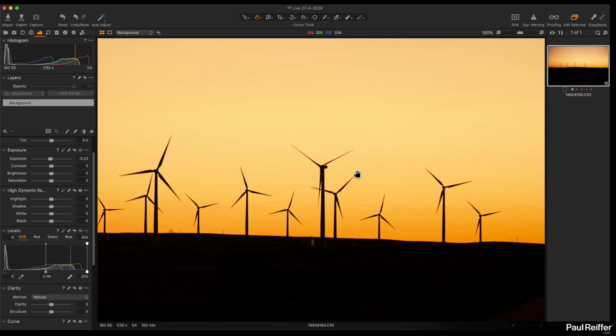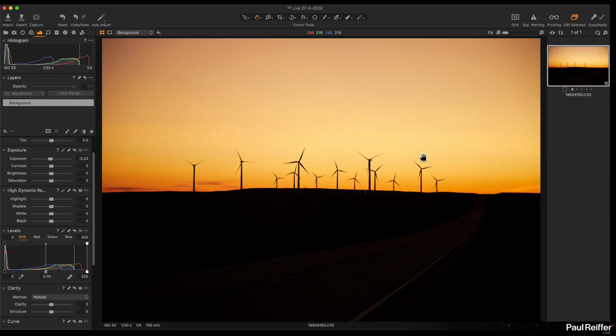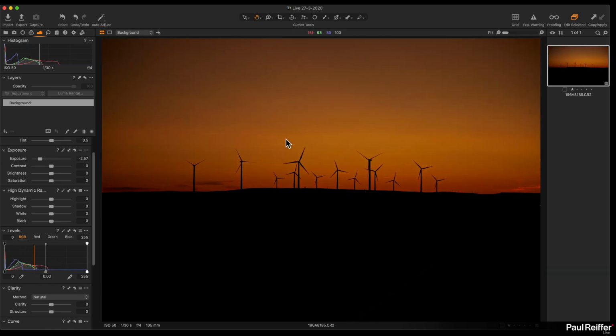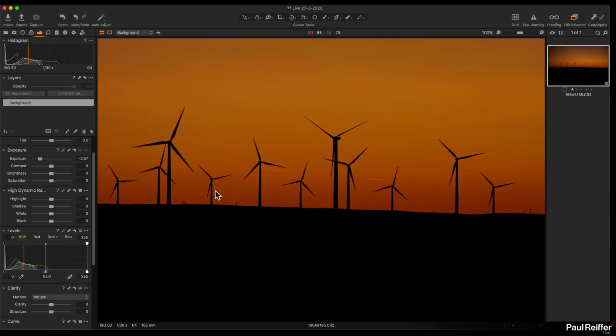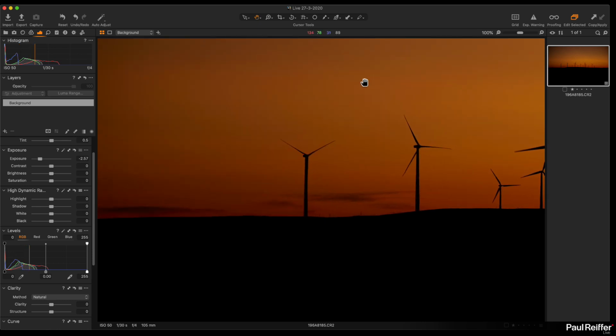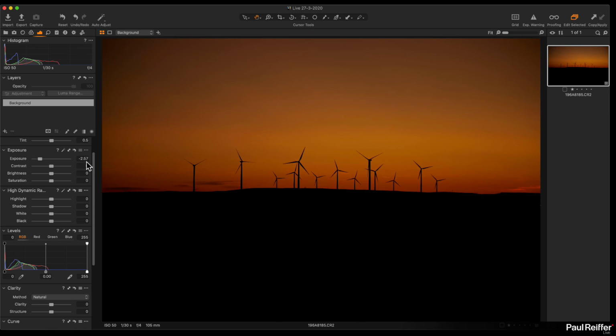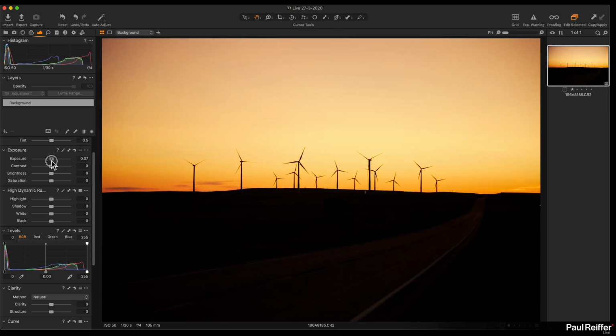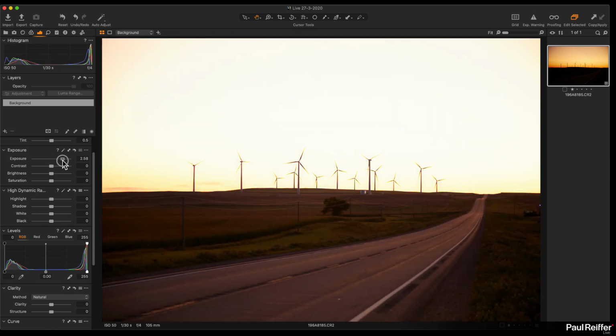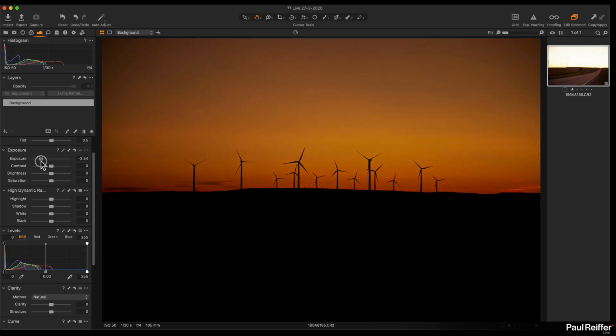Same with the sky. So although the sky isn't blown out, in fact it looks like it's been metered for the sky. Let's pull down our exposure. We've got all these tones in here, and actually there's some extra cloud stuff in here. There's these lovely layers, all these different oranges and yellows and so on going up. So we know we've got all that detail, but what we don't want to do, and this is the problem that the camera has, the camera only has a very blunt way of exposing. It can say, right, expose more, in which case the sky is going to be blown out, or expose less, in which case the shadows are going to be completely invisible.